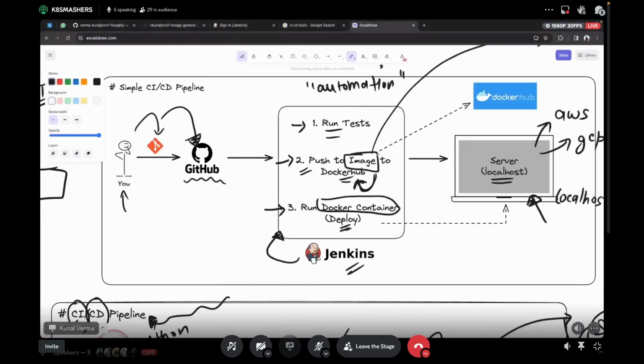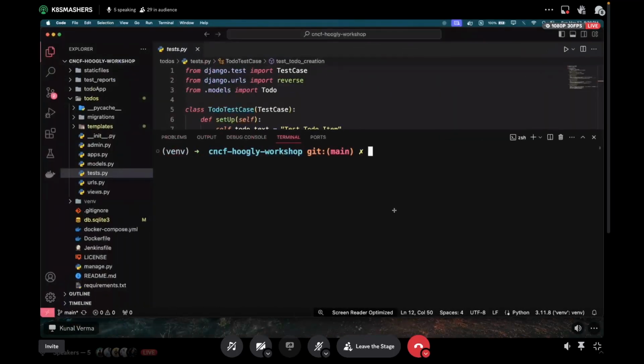What is the next thing that we want it to do? We want to run the container. We want to run the Docker container, right? Pushing the image to Docker Hub, that we will directly see when the automation happens, right? It's just a simple command. But let's run a container. Cool.